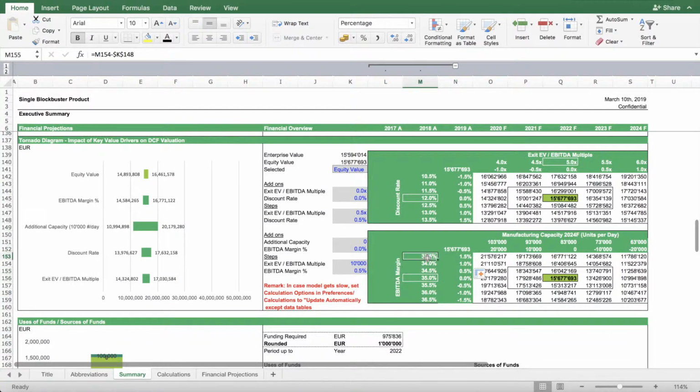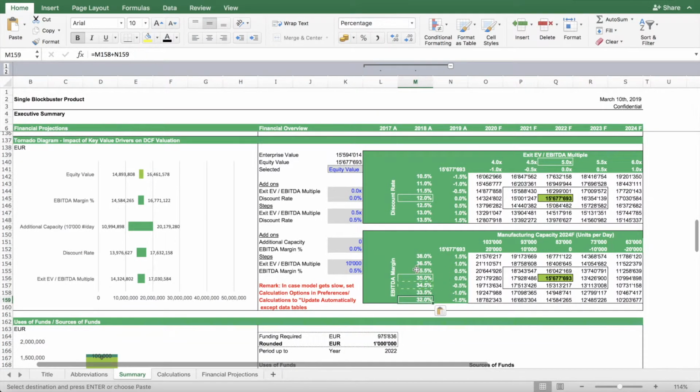Voila. Hold on. That's not correct. This one should be like this. Hold on. No, it's not correct. So what we want to do is take this value plus the change in here, so that the margin goes up to 38 percentage points, and then this is the resulting DCF valuation. If our margin decreases, we just take this minus, in this case it's a plus, hold on, voila. If our margin goes down, then basically the DCF valuation decreases. So the calculations here were correct, but just this here was cosmetically not correct. So I've fixed it.